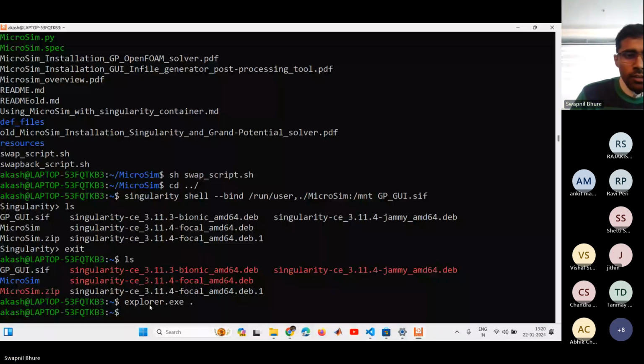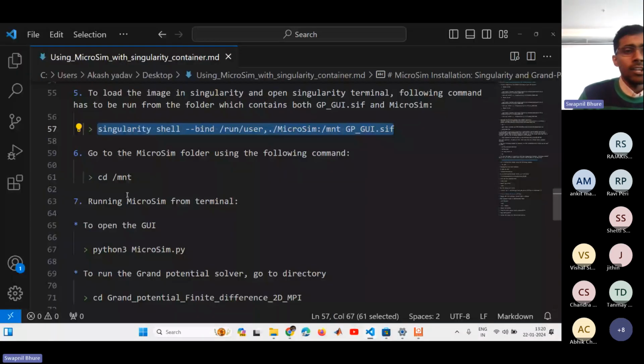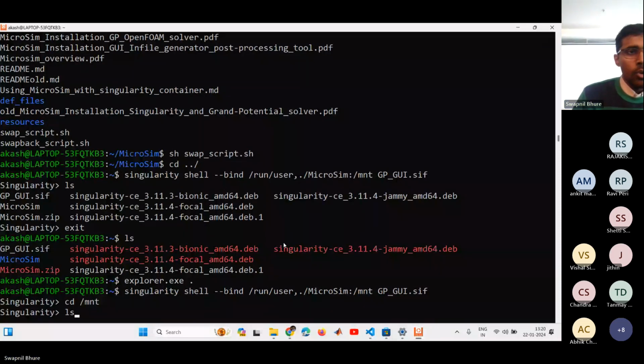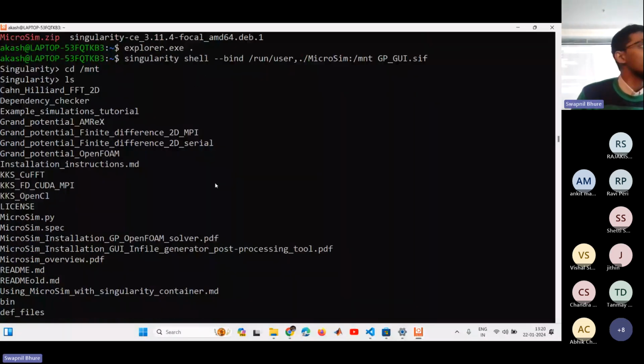Okay. So once you have entered this command and you are in the Singularity, just do cd space /mnt. Now if you do ls, you'll see all the files which are there inside the MicroSim folder. cd space /mnt.